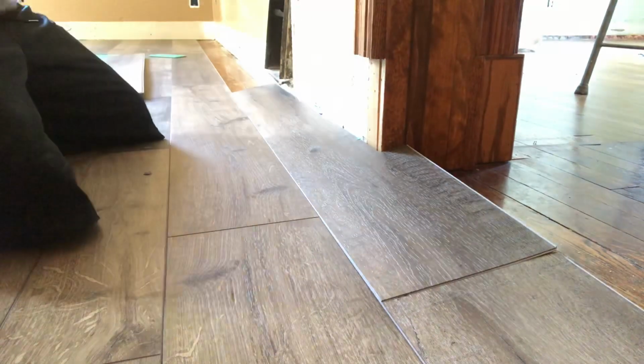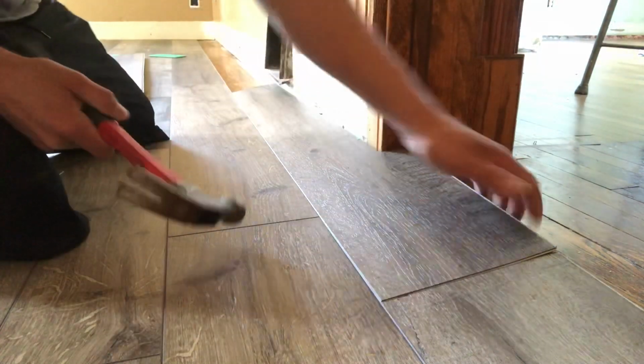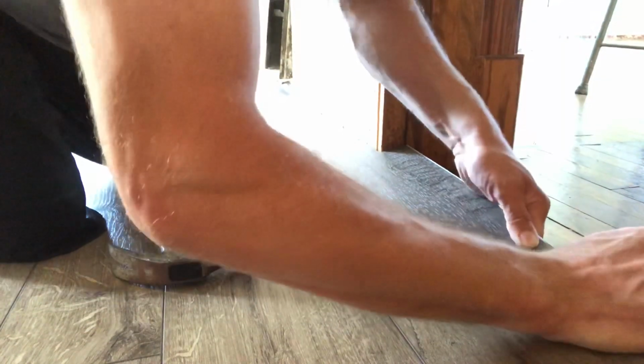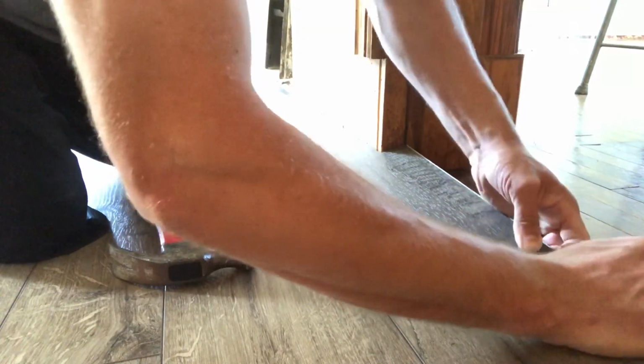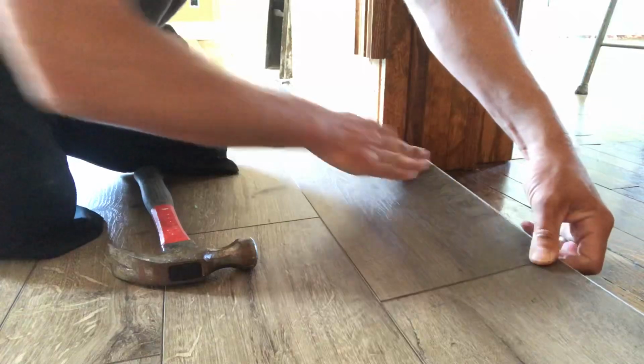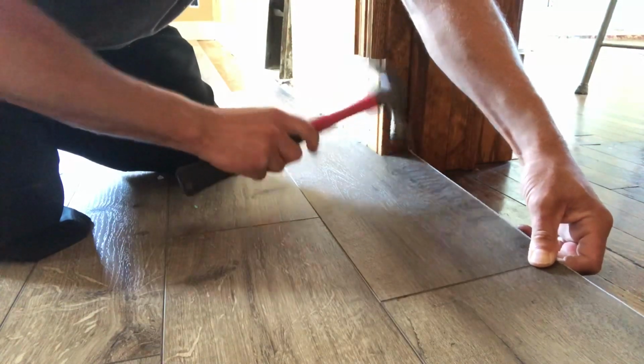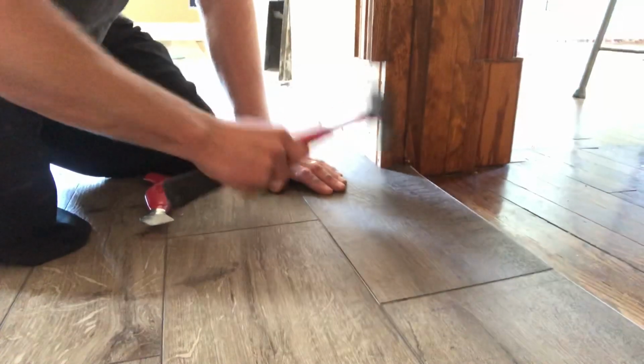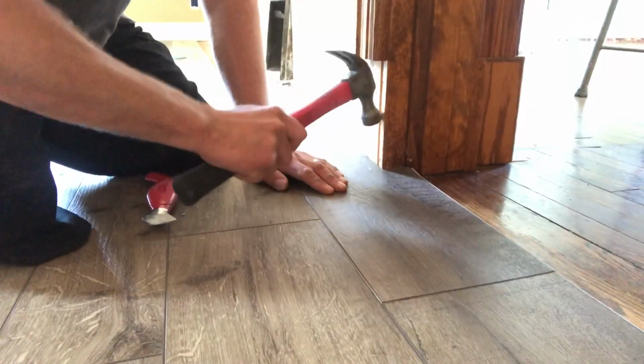Now we're going to grab a hammer, and we're just going to slowly tap that down. If you get too crazy with it, it could create a hot mess for you. So we don't want that. Make sure that side is locked in. You can tell I'm struggling like crazy on that one there. All right, let's tap, get that down. Everything is good, and that's all there is to this.